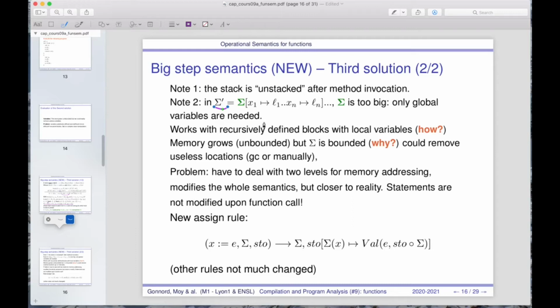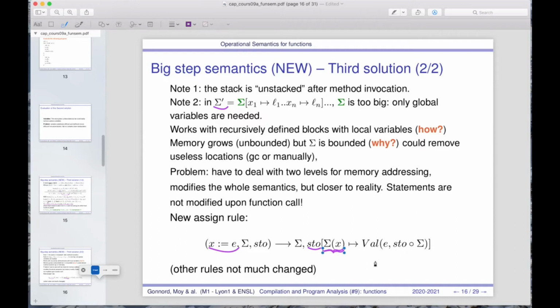So the big change in the global semantics, except that we need to pass a store and a stack to all statements, is the new assign rule that is exactly the same change as I did for the return statement. So that shouldn't surprise you. When I have an assign rule, I want to modify the store, but I cannot map x as I was doing before, because now I must find the address of x, and the address of x is sigma of x, which is given here. So that's a big change in this rule. The rest is quite standard.